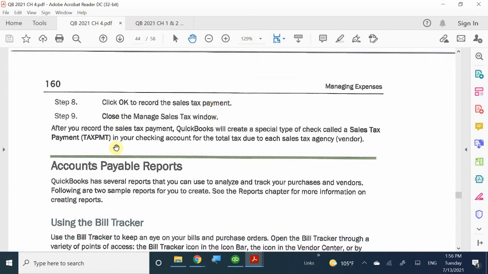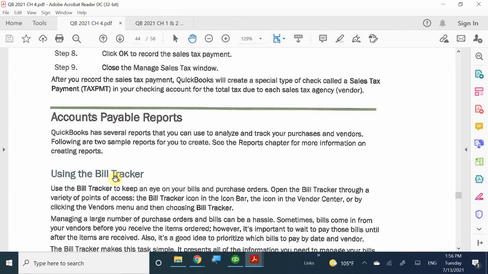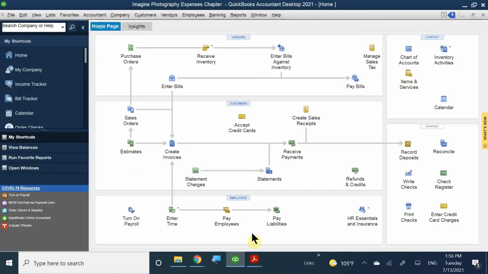Okay. So now we're going to be talking about accounts payable reports. Now I'm going to tell you something that's very important for you guys to know, because all of these reports that you build in QuickBooks have to be in relation to what position you are in the company. If you are the general accountant, I don't know what the accounts payable account would do any benefit for you, okay?